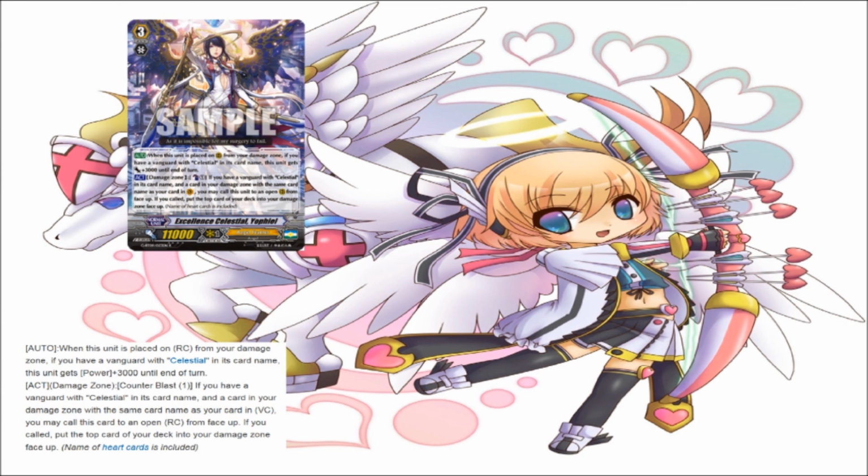Name of heart cards is included. I love this card. I really do. I think this card has a lot of potential. First of all, Excellent Celestial Jophiel. Amazing name, amazing artwork, really good stats.